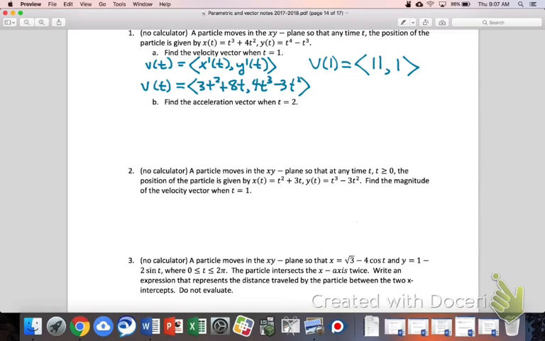Question, McKenna? Does it matter if you do that formatting or the one where it's dy dx? So be careful with that. When you find dy dx, you are finding the slope of the tangent line to the path of this particle moving around. That's not what it's asking for. Be really careful with that.